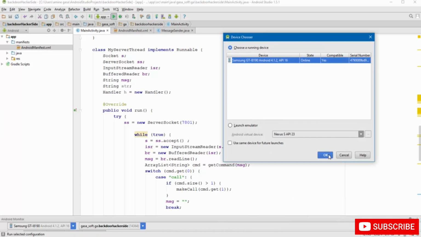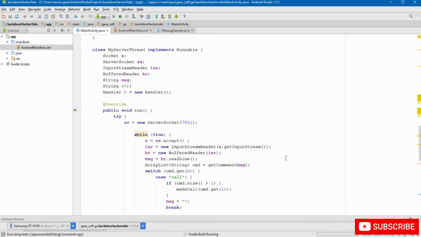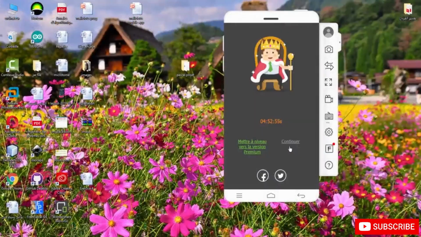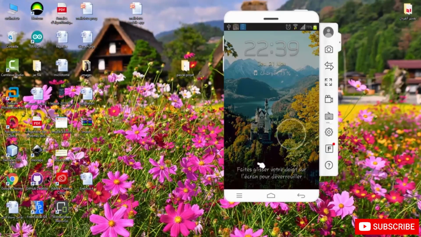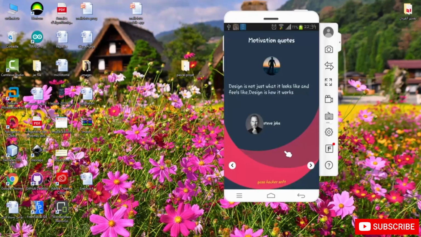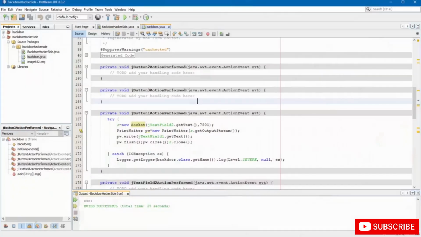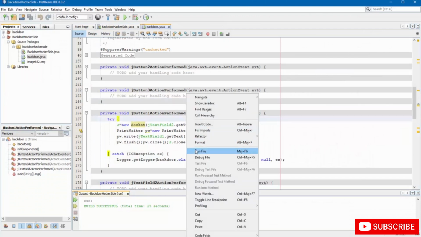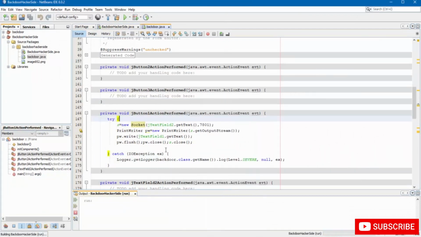I run the application on my smartphone. So this is the mobile application on my real device. Let's run the desktop application.